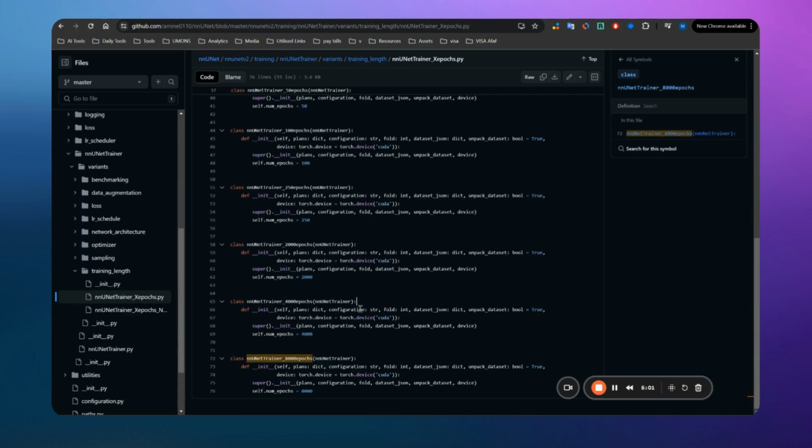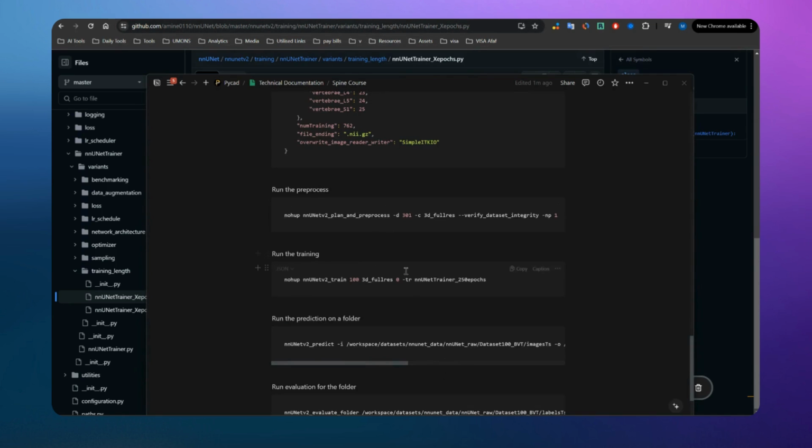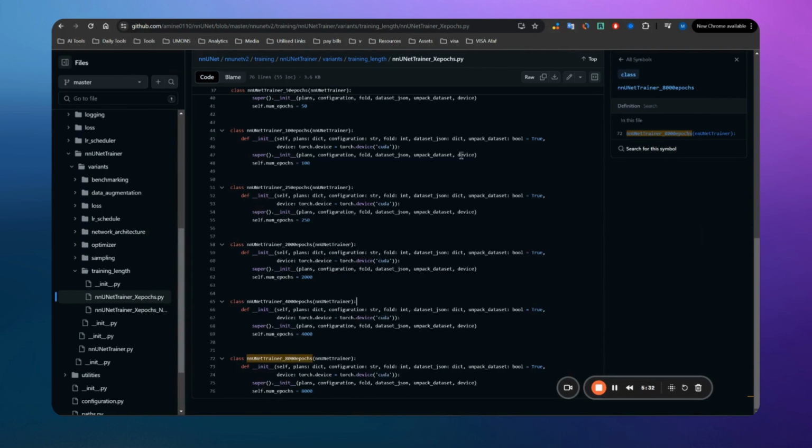I cannot say that this is stupid, but I don't like the way they are putting it like this. It would be very good if they left it to us to define how many epochs we want to use for the training, so that we just change the number of epochs in the argument. It will be easier and more accurate. For example, if I want to train my model on 300 epochs, we just need to put 300. But with the way they are putting it, you cannot just choose any number that you want.